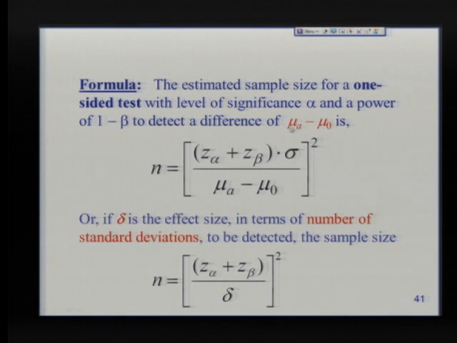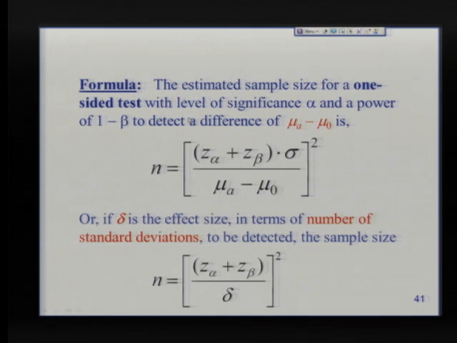So given alpha and given beta, I'll be able to figure out the z-scores in this formula, z of alpha and z of beta. These are z-scores such that the right tail area is alpha and beta respectively. Also, I need to know the standard deviation of the distribution, plus the effect size that I want to detect. For instance, I want to see whether this drug can help reduce the cholesterol level by 10 units. Then that 10 units is the difference that we would like to test, so put that 10 units here.